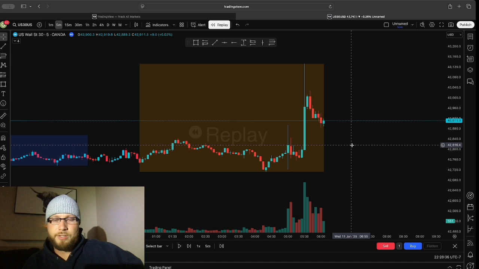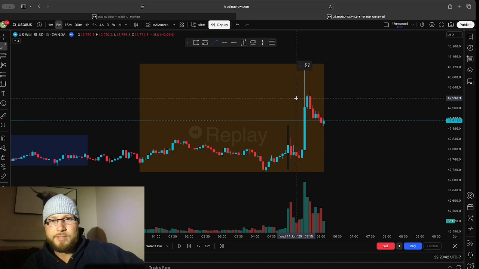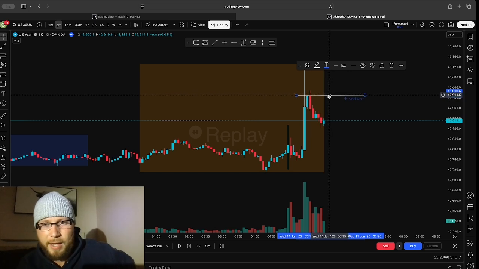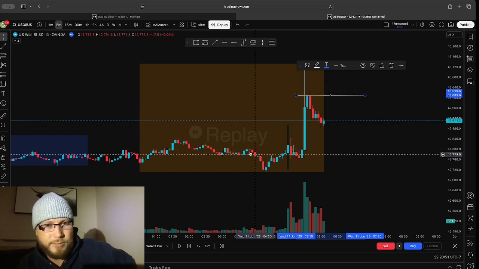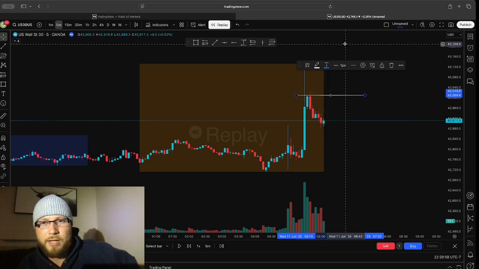What I'm going to do is simply look for my support and resistance levels. The easiest one I'm going to mark off is this one at the top. This is a resistance level. For this to even be something I look at, because it's so far from where price was, I need price to come up and close above this level, and I would enter my trade to look for a buy.